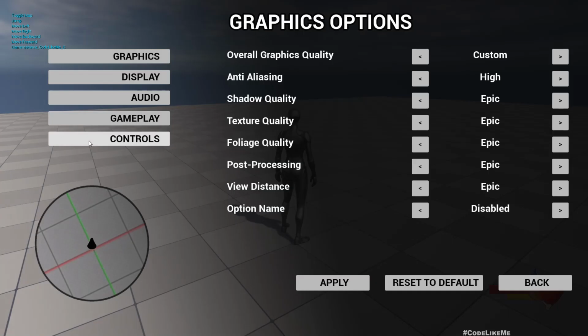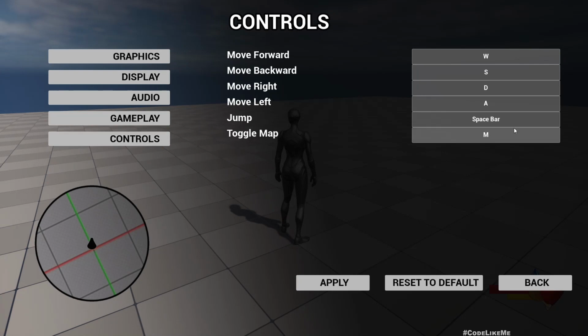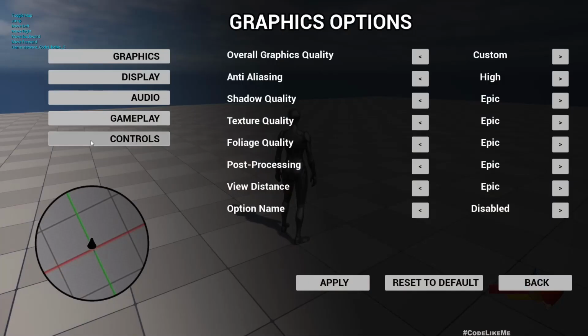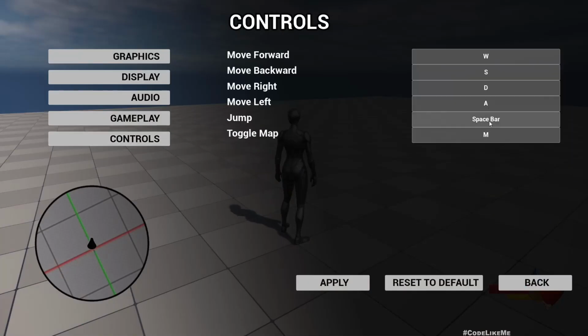It worked for the... Oh, it's still a spacebar for some reason. Left shift, apply, back, yes. Oh, it's not applied. Oh, I think we can't apply shift for some reason.